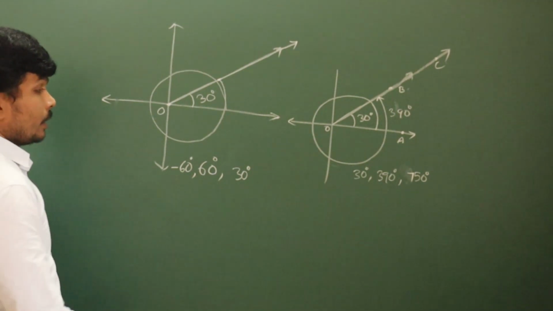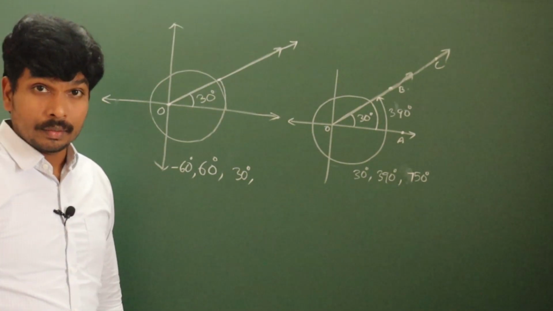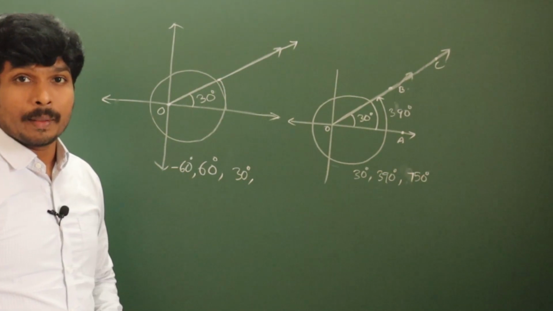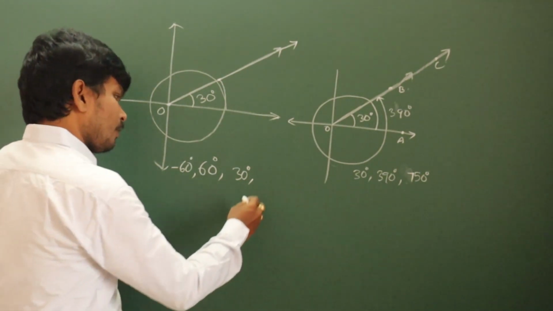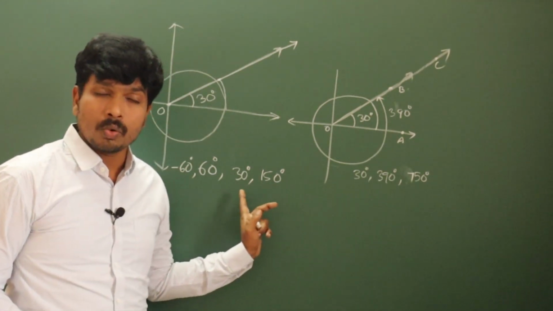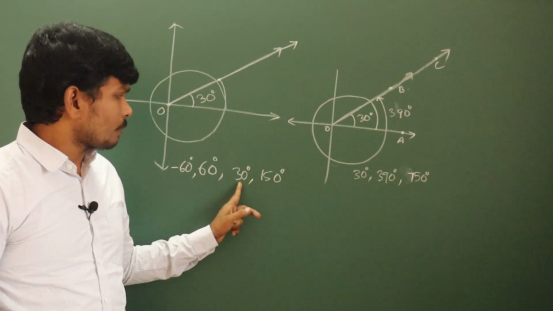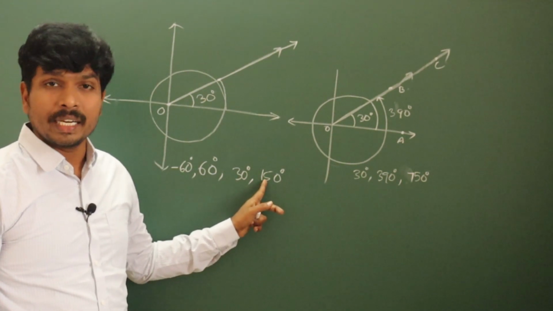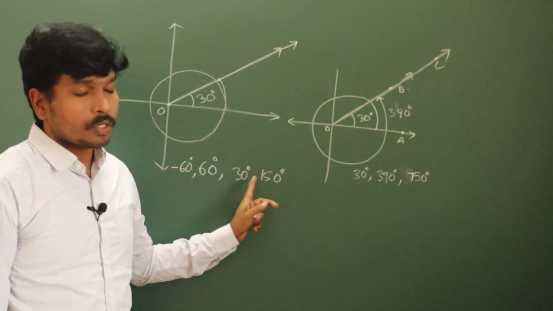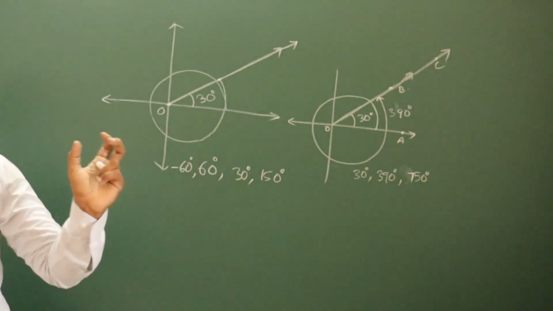Okay, and 30 degrees. Tell me one more allied angle, 150 degrees. See, 30 degrees and 150 degrees, are these two allied angles or not? Take either sum or difference. Sum: 30 plus 150 is 180 degrees. 180 degrees is a multiple of 90 only, no? So that's why these two angles are also called allied angles.